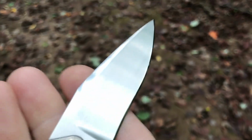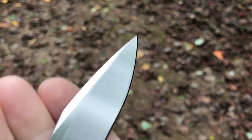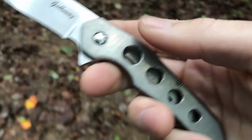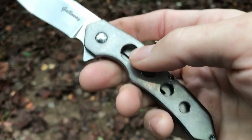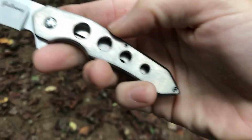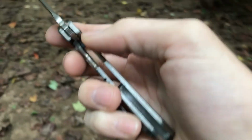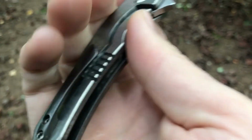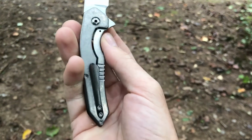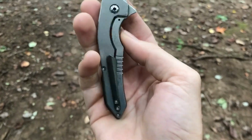I'll show you the other side. It's just bare on the other side. The handle length is just under 4 inches, and it's obviously titanium here. You can see it's had a whole pattern milled in there. There's the lock bar relief. I kind of like the way that looks, the cutout for the lock bar.